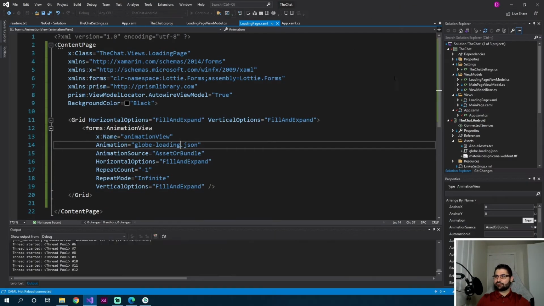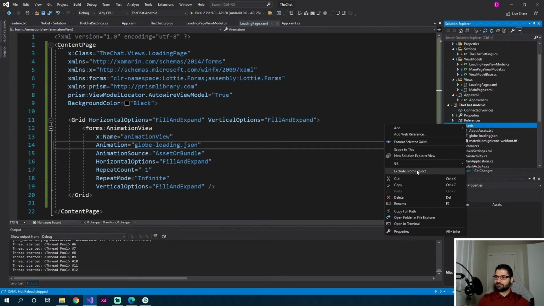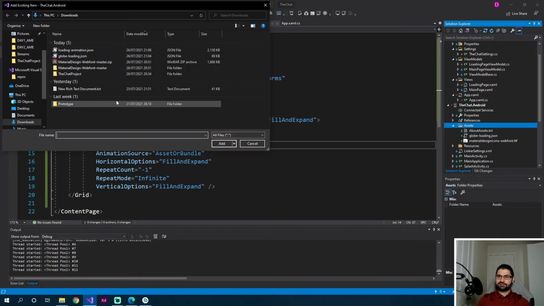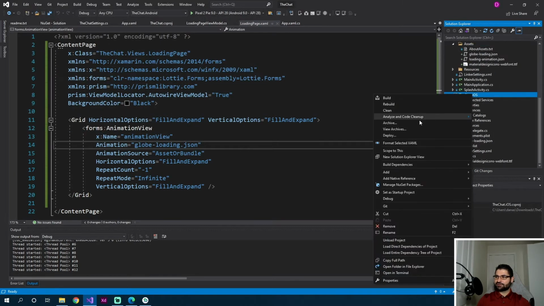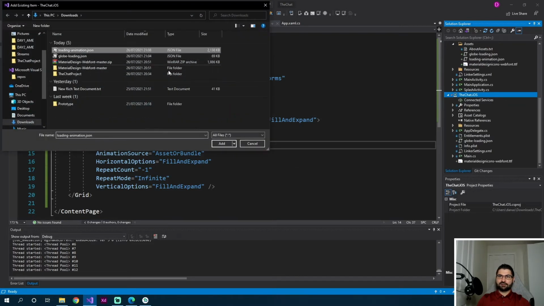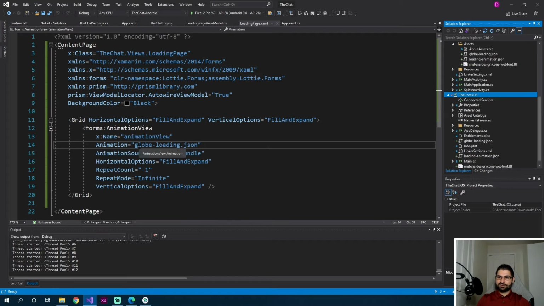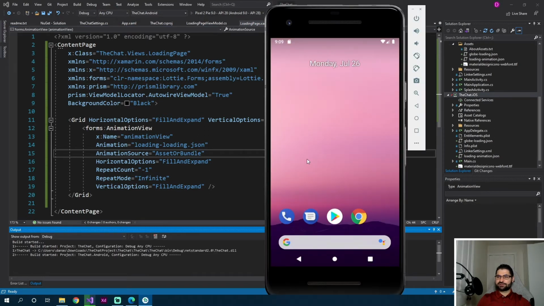We'll stop running this. We'll import it into our Android asset folder. Loading animation, and into our iOS project as well. Loading animation, and we'll change this to loading. So let's see how that looks.